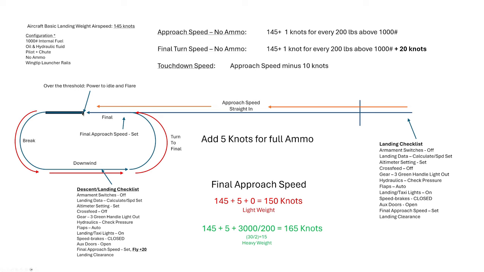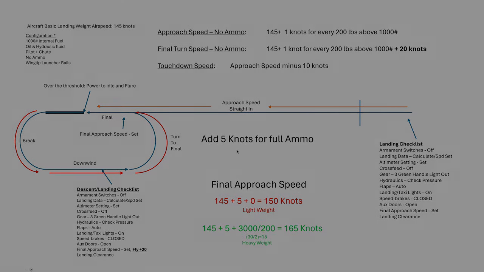Okay, now the other way to come in is coming into the break. If we come into the break, that means we've got this final turn here. So you do your landing checklist, you calculate your landing data, and you come up with, let's just say, 165. And so you want to add 20 knots for the final turn. So you would fly 185 around the final turn, slowing to 165 on final, and you do go through the same approach to aim for your touchdown speed on the runway. And I think that's pretty much it. So let's press on with the flight.